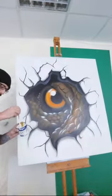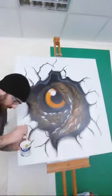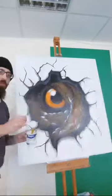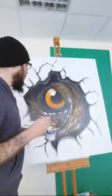Here we go. So now we've got a bit of gloss on the go. I'm going to give it a go around the top ends here, just so we can get a look in.